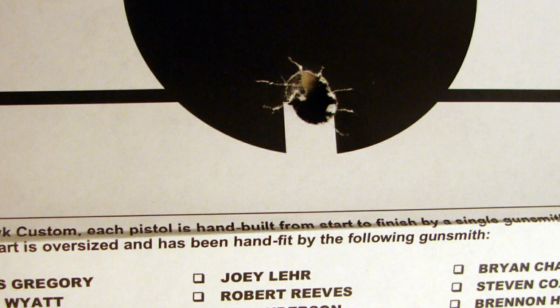Nighthawk, they're a custom outfit. Each gun is built one at a time by one gunsmith. That's one of their things that they say, one gun, one gunsmith, and that is a really cool deal because you got one guy that's responsible for the thing from start to finish. All the fitting is done by one master gunsmith, and they tell you who the master gunsmith is, so that you know the guy's name, which is a good thing if you ever have to get back to have a little bit of work done on it, or if that guy ever hangs his own shingle and gets famous, and you can say, hey, I got one of the guns that he made back before he went out on his own. That's kind of a cool thing, too.